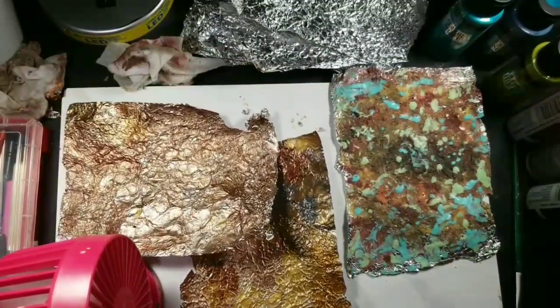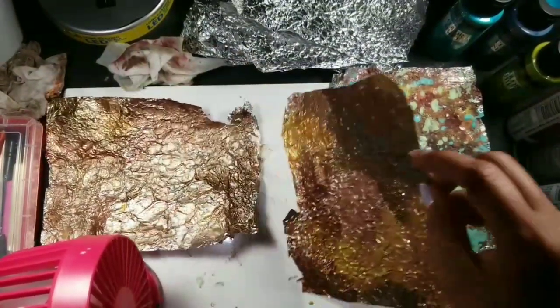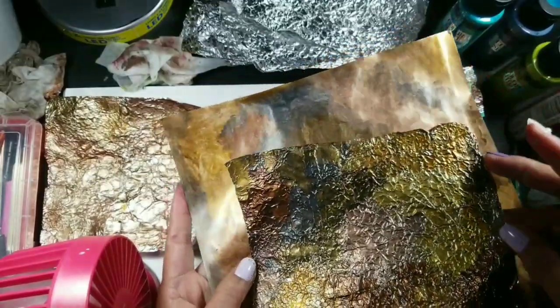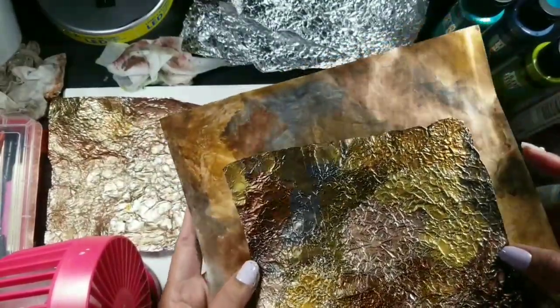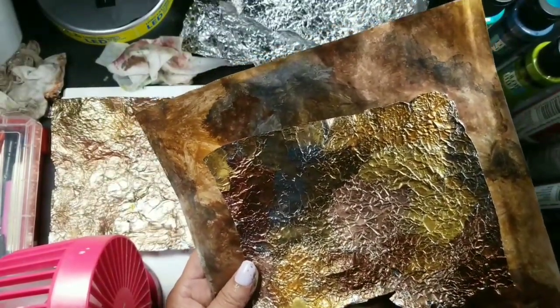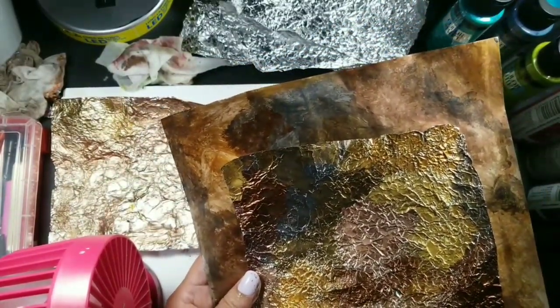And then I went kind of cray-cray on my metallic metals. These are still not dry on this one because they're kind of thick. I did it kind of thick because I put out a lot of paint and I didn't want to waste it. But we have rose gold. Let's see if we could do this.